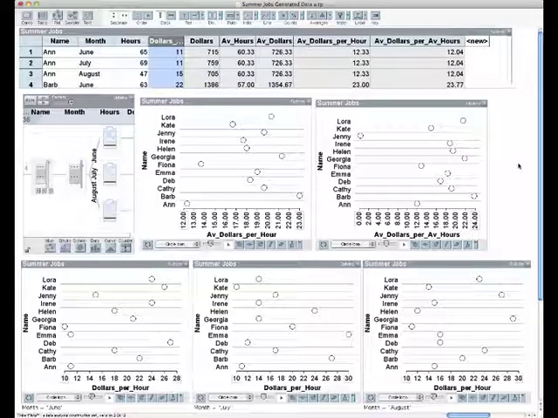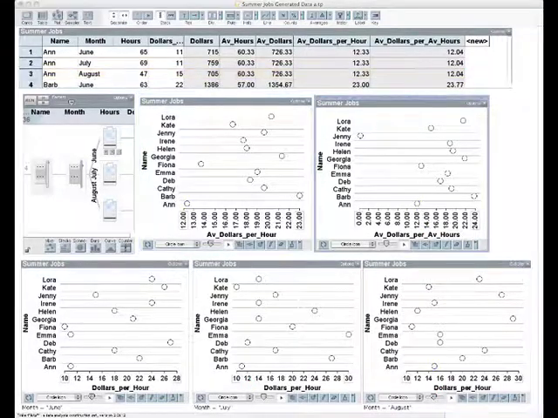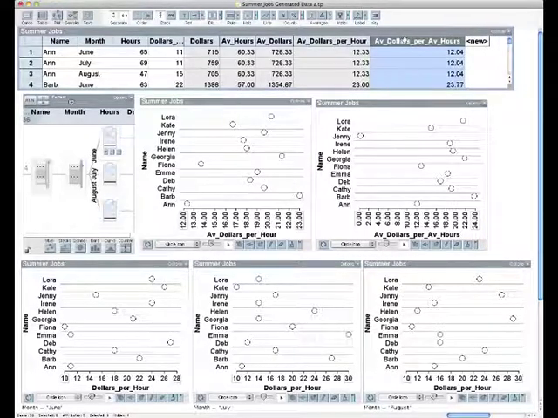Then, to investigate how productivity scores might vary for any given worker, one way is to click on this worker in any graph, and her scores also will be highlighted in other graphs, as well as in the table at the top of the worksheet. Another way to see instances where some worker is assessed differently using the 3 methods is to change a graph by dragging down a new quantity from the table. For example, these 2 graphs show the results for the 2 situations. 1. When you calculate averages first and then find the rate of these averages, and 2. When you find rates first and then find the average of these rates.